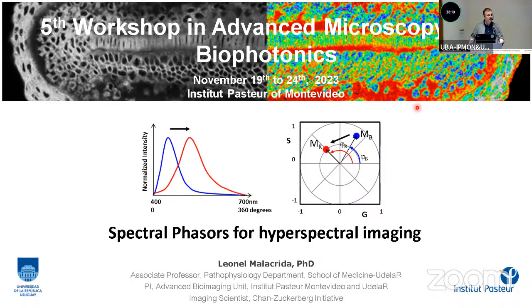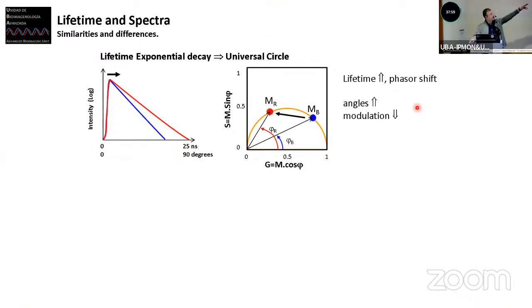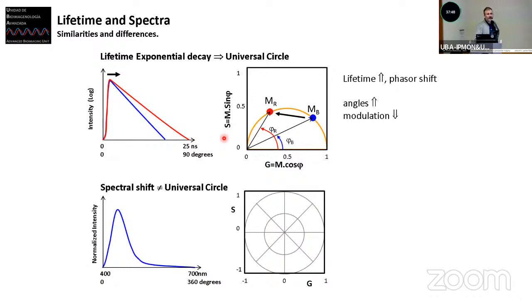Well, I will try to show you that. We learned now that if you have a decay, we can transform the data into the phasor. And the key here is to have basically a period, right? Period in time, period in degrees, whatever. But then we can also have periods, which are basically the range of the spectra that you can collect. And if you have a spectra and you do the proper transformation, you can put this spectra on a phasor, and the position in the phasor, we will see, relies on some characteristics of this spectra, the width, the center of mass.